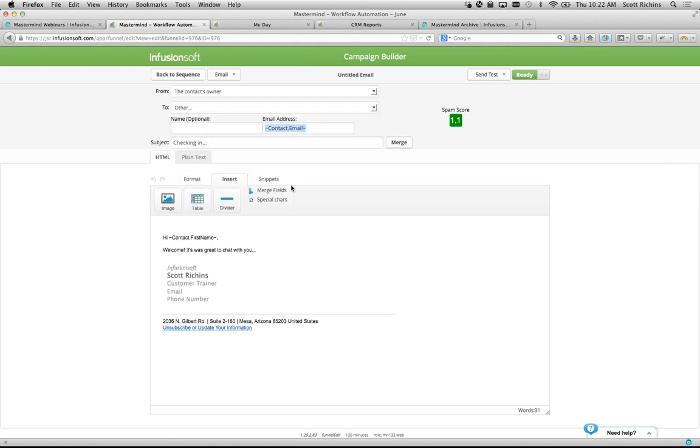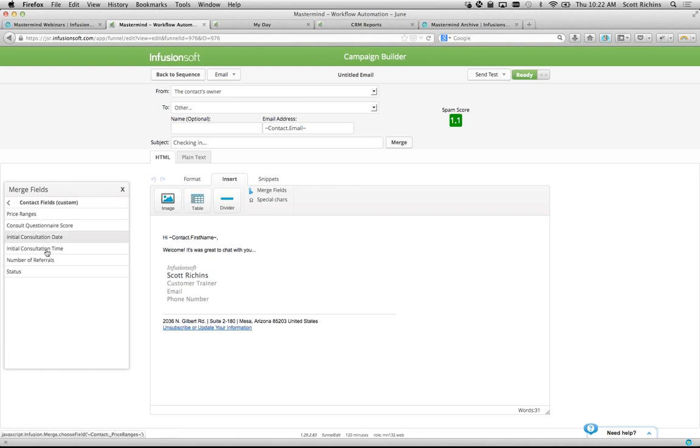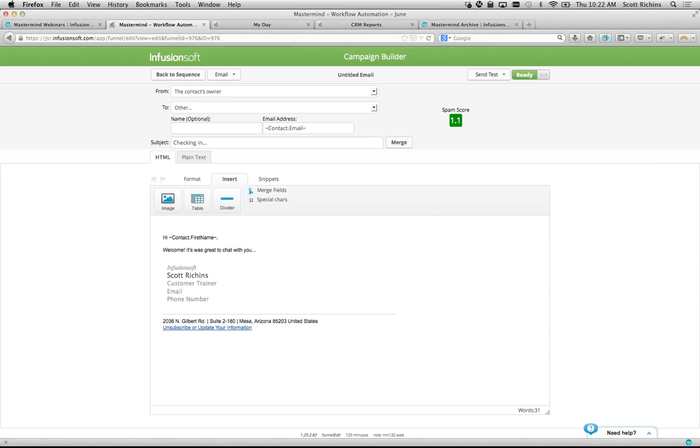You could merge in a special field, which would be your custom contact field, and you could have an email address right here. So you fill in that email address with who the vendor is and the vendor contact, and now you can have that email sent to the vendor, and you can merge in information about the dates and times that you already have in play on that contact record. Konstantinos, I think that's going to be your best bet. If you need some more in-depth strategy on that one, I'd recommend let's get you connected up with an account manager here, and let's get you some advanced coaching with one of our coaches here. They can really help you streamline that process for you. So let me know on that one, and we'll get you connected up with the right person.